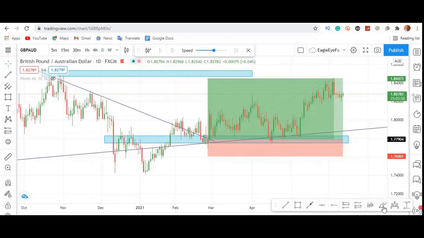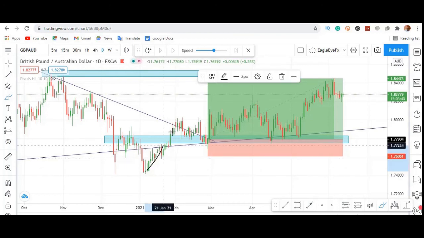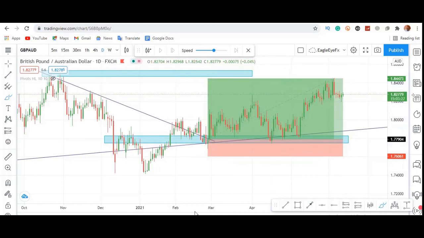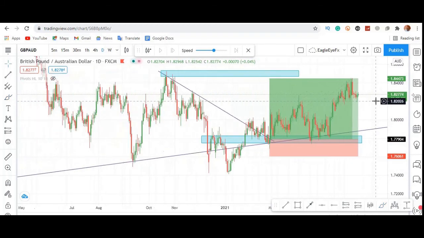So the move that I was talking about is this. So you see the market is coming down. The market goes up from here, breaks the trend line, then comes back to retest, then you can enter, then it goes up. That is the move I was talking about. And you can see we are on a daily time frame. I like higher time frames. Sometimes I do smaller time frames, but I like higher time frames.